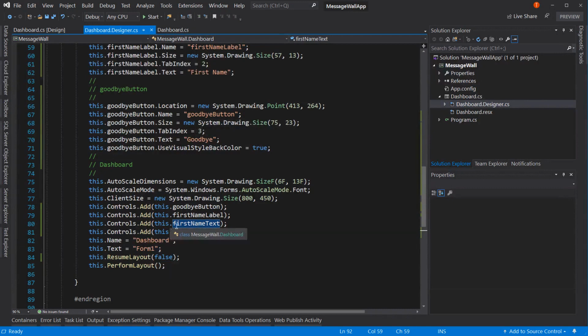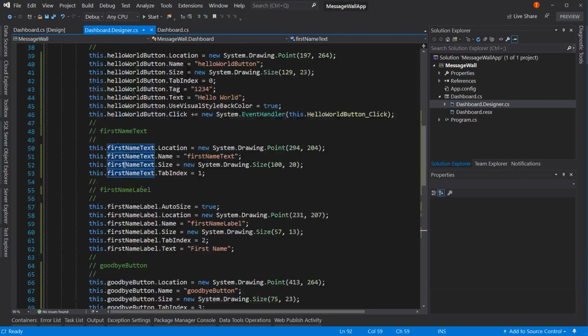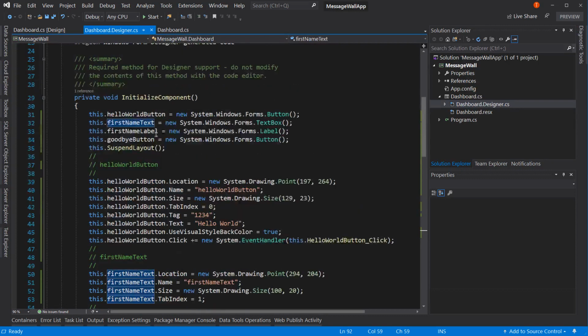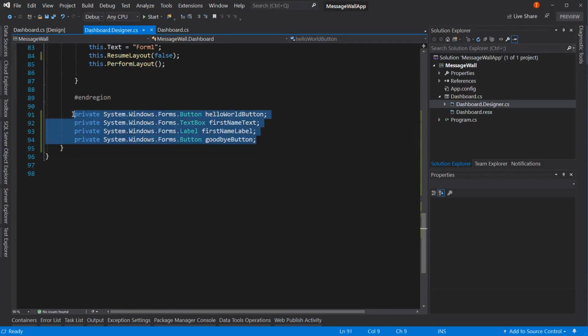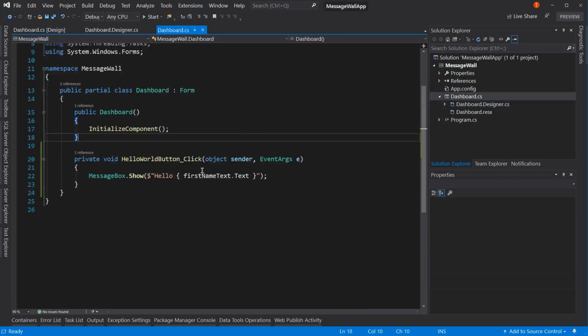So here's this control, add this dot first name text. Up here, the first name text properties are being set. And up here, we instantiate first name text to be a new instance of text box. So this private variable right here, we can use in our other half of our class, which is over here.